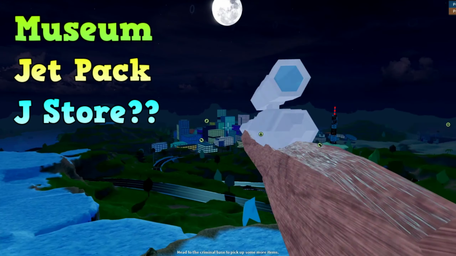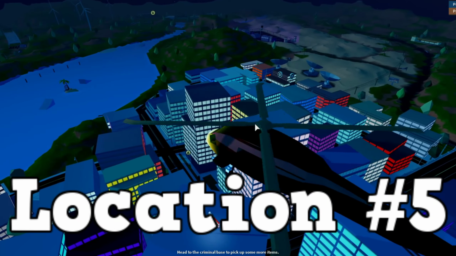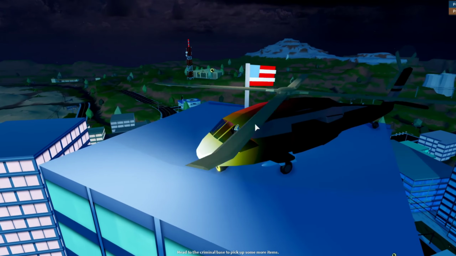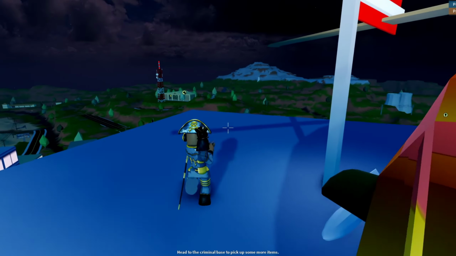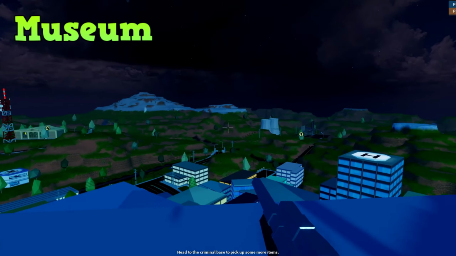Also, if people are trying to get the jetpack as well, you can protect the jetpack from sniping at this location as well. For our next spot, this is mainly for the trolls, but this American flag skyscraper right here, it's not too bad. It's not too bad for a spot. You get a good view of the museum once again. A very good view at the museum, even at the power plant as well.